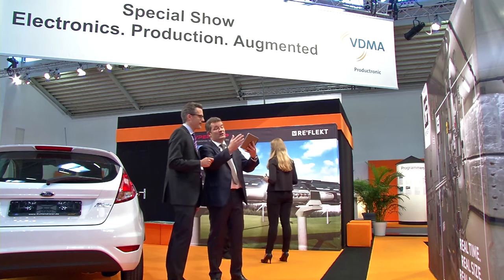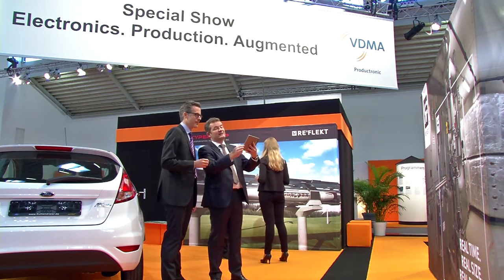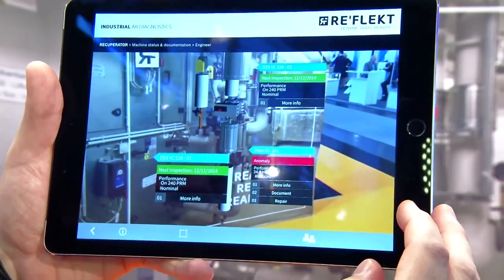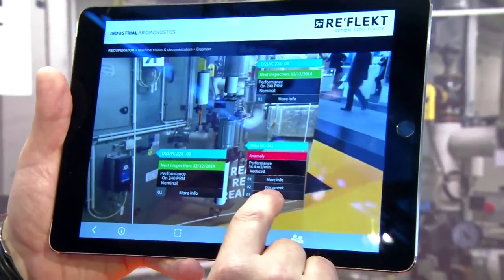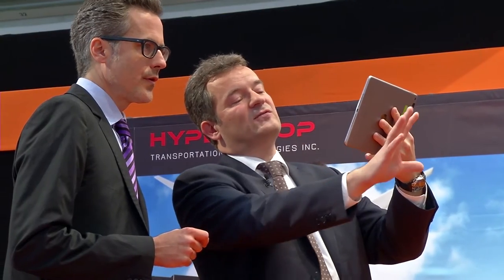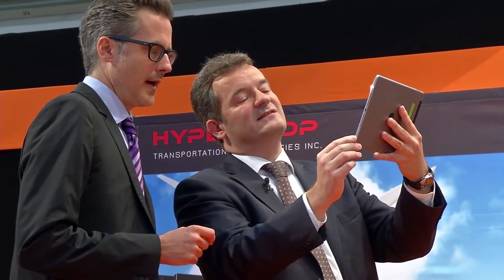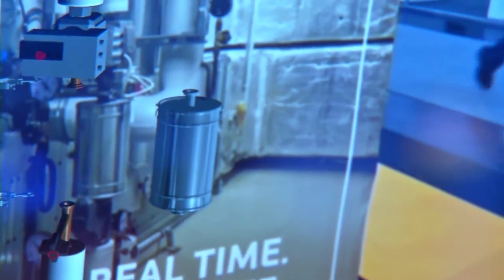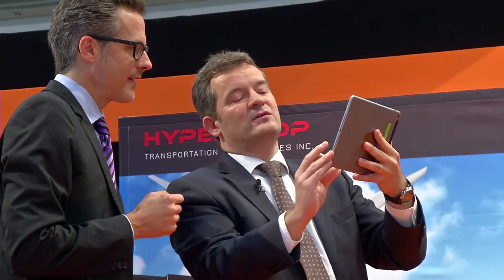Have you got an example for us? Here we have a regular tablet with a normal app. We are standing in front of a poster with a machine on it — not a real machine. You can see there is a defective filter element which needs to be replaced. We have located this element. This repair may be carried out by a layman. You can see what type of screws must be turned, then the filter is taken out, the new element is inserted, and done.